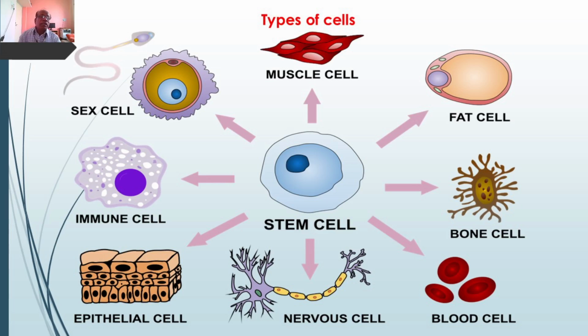Then another type, that is epithelial cells. Epi means upon. Nerve cells are responsible for the conduction of stimuli or impulses, that is neurotransmission, conducting impulses either sensory or motor. A motor impulse means a response, and a sensory impulse means a sensory stimulus. This can be transmitted through the nerve fibers, neurons or nerve cells.